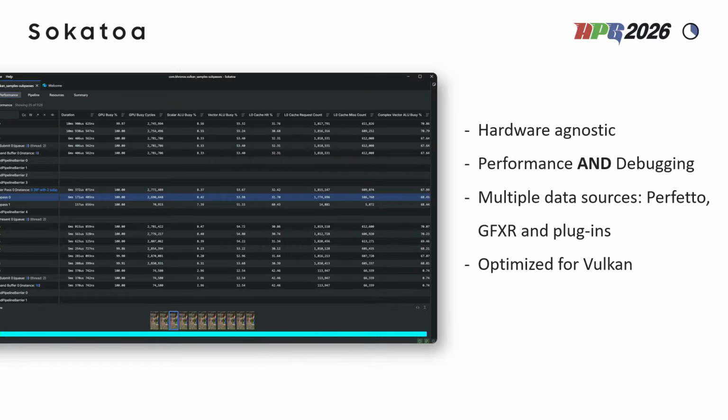Every hardware vendor has tools specific to their hardware, and this does work great for IHVs, but it's not really user-friendly for app developers. It typically means you have to learn multiple tools, and many tools also specialize in either performance or debugging, not really both, which again means learning multiple tools. Even worse, you typically have to map data between them, particularly events, and possibly over separate captures, so not even really the same data sets. And this is difficult for analyzing temporal issues in your application, things that may happen sporadically.